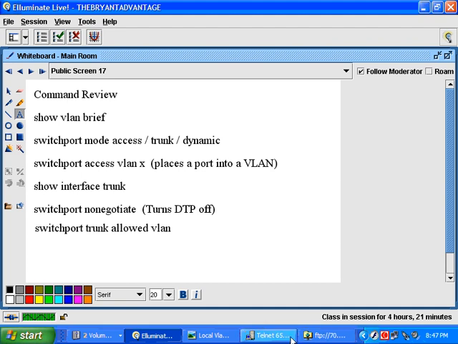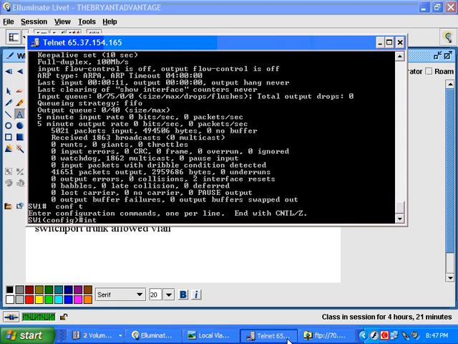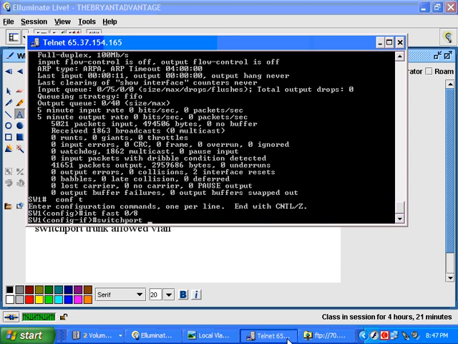Switchport nonegotiate. We talked about that. That turns DTP off. That's Dynamic Trunking Protocol. And we can just try that right here on 0/8. And it is switchport nonegotiate.